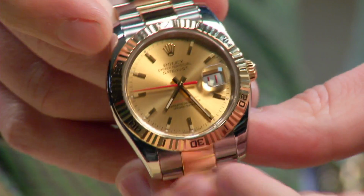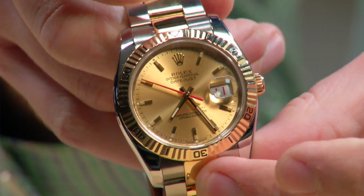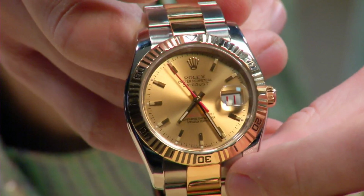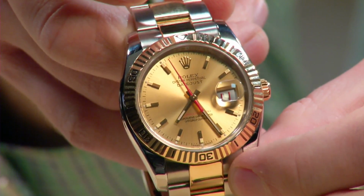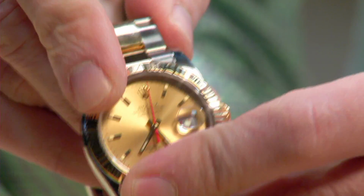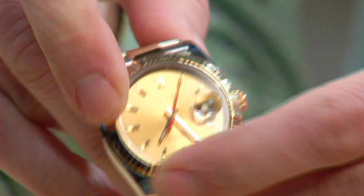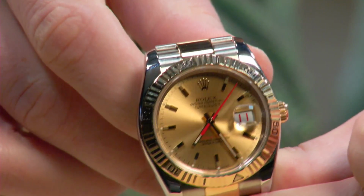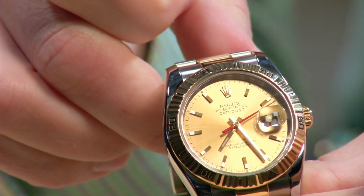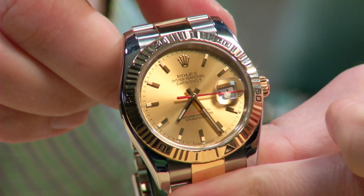But second, during the mid-1950s, the U.S. Thunderbirds, the Air Force version of the Navy Blue Angels, adopted the chronograph as standard issue. That is, they actually issued it to pilots because it was handy for aviation to have that bidirectional rotating bezel with which you could line up the index across from the minute hand and time anything from standard rate turns to maneuvers to intervals between waypoints like VORs.